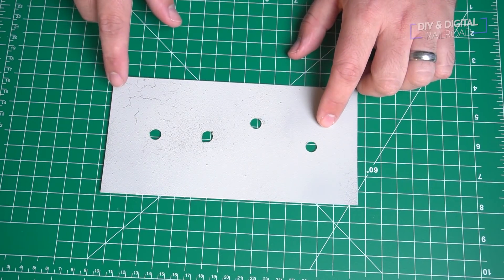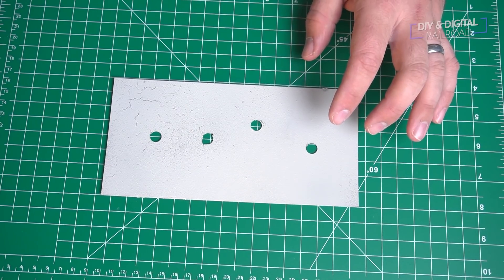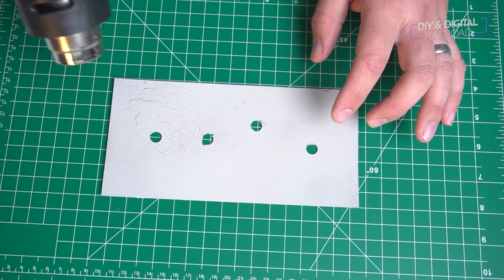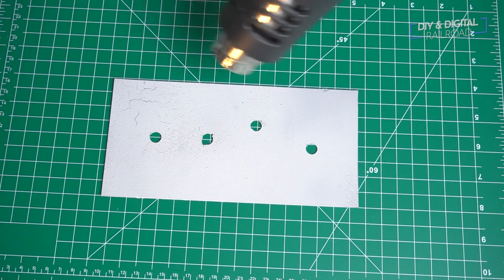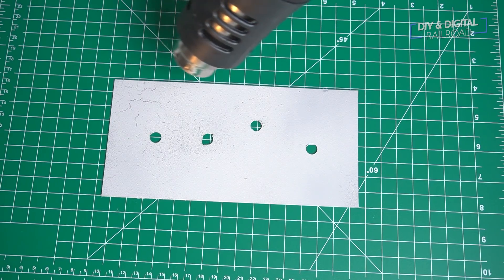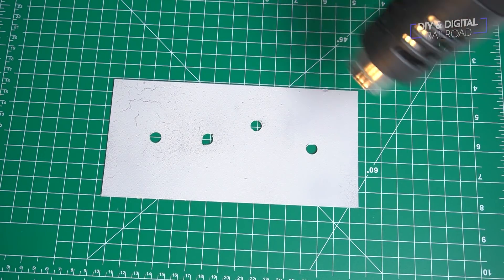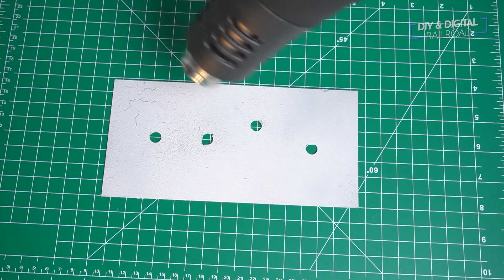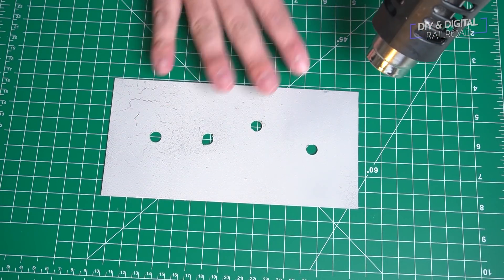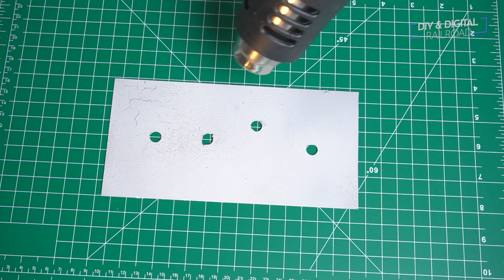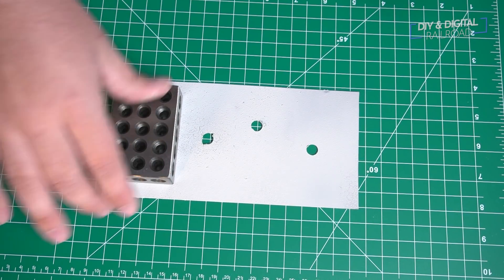Now, while all of that is drying, I'm going to work on the styrene sheet. And you can see it's warped a little bit from the paint. So the way I'm going to fix that is I'm going to take my heat gun and I'm going to use it on its lowest setting and I'm just going to wave it over the styrene sheet just to get it nice and warmed up and make it a little bit more malleable. And you want to make sure you do this on a flat surface because it's going to kind of lay down just a little bit, which is really great. If you don't have a heat gun, you can always use a hair dryer. Don't use flames, obviously don't use any sort of lighter like that. Use a, you can go find heat guns relatively cheap, but you can also use a hair dryer for these kind of things. Just don't ruin your wife's hair dryer.